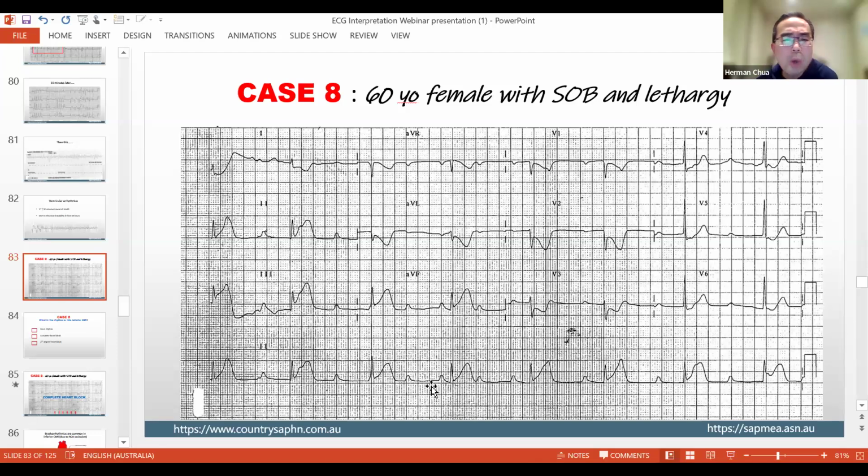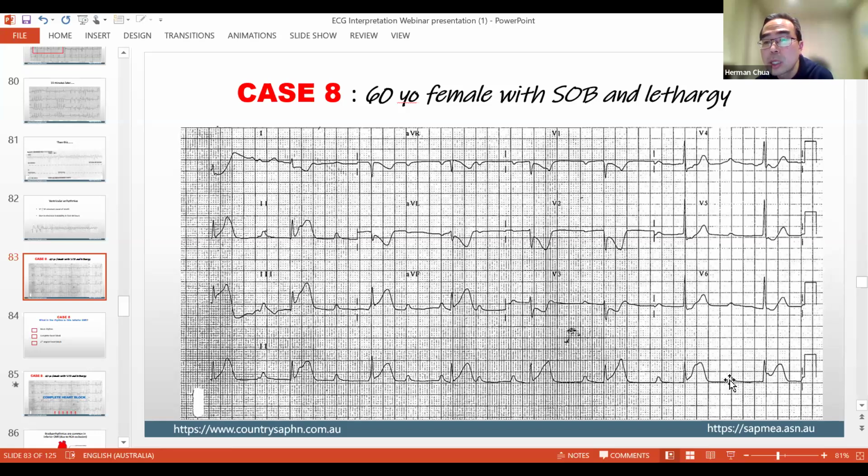And the next question I want to ask is, is this atrial rhythm related at all to the ventricular rhythm? Let's have a look. Basically, the P waves are just marching along and doing their own thing. In fact, there's a P hidden here in the T wave. Look at how tall this T wave is, a little bit different compared to that T wave. If you use a caliper and mark out the way the P waves are marching through the ECG, you will see that the P waves are doing their own independent thing.